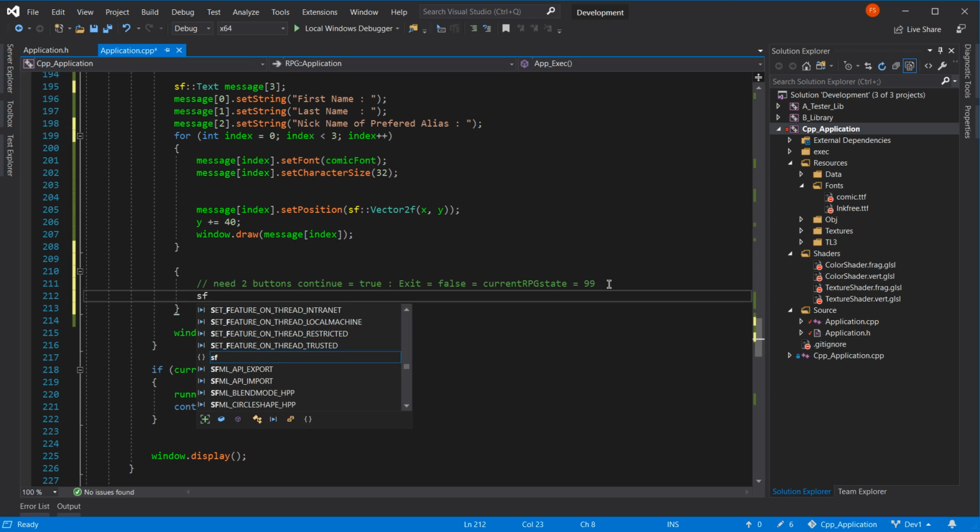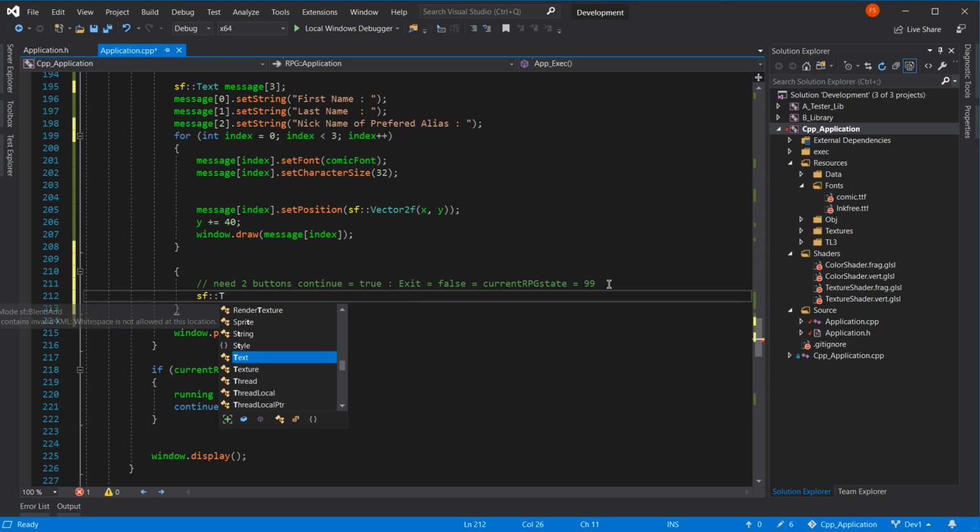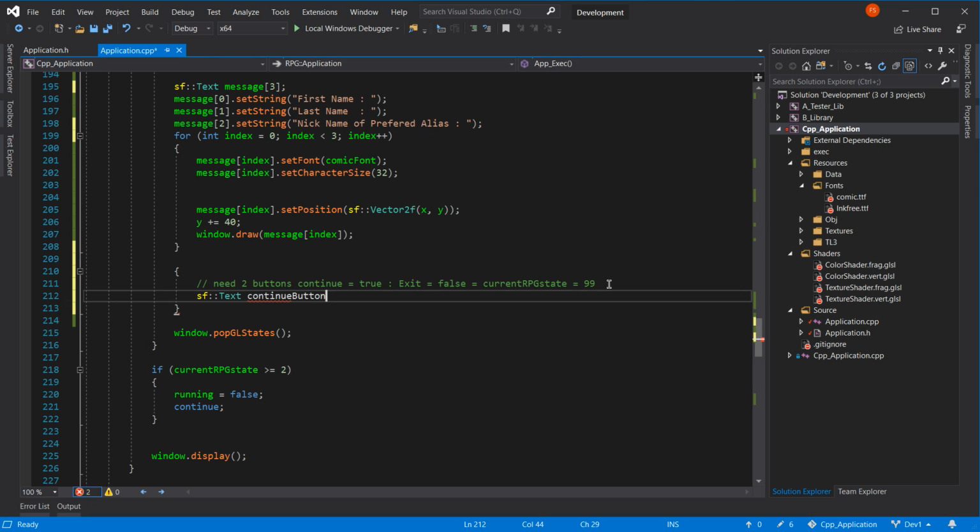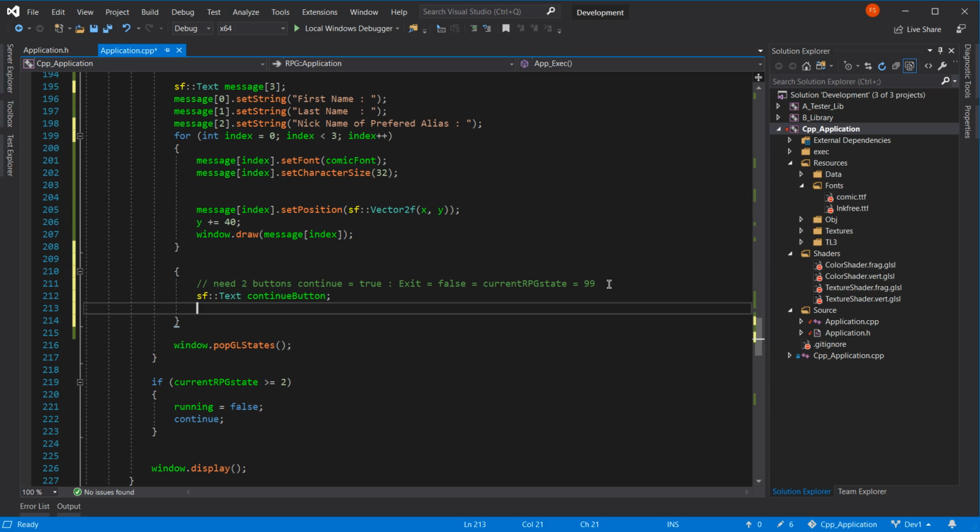So we're going to have SF text, and that's going to be continue. Button. That's better. Whoops. So our continue button is going to, I might do it to both of them, yeah.